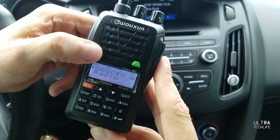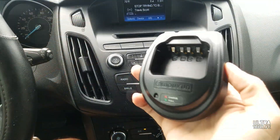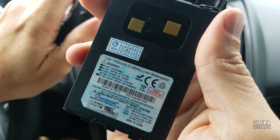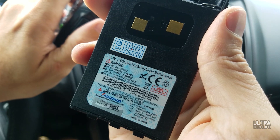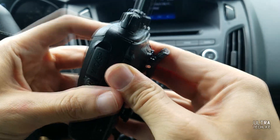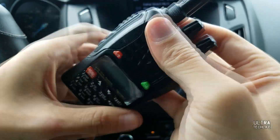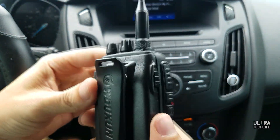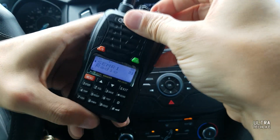This comes with everything you need. It's got a drop-in charger and a decent 1700 milliampere battery. It does have 76 to 108 FM radio receive, which was nice. I left it on overnight in a tent by accident and it still didn't deplete the battery — so this thing was running for a good 14 to 16 hours listening to the radio at about a quarter of the volume.